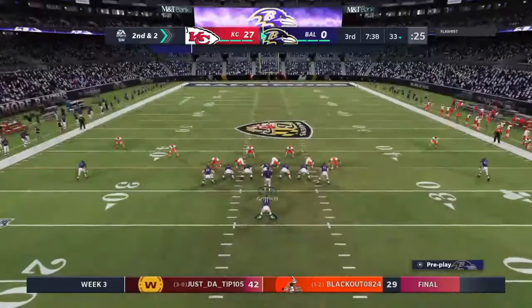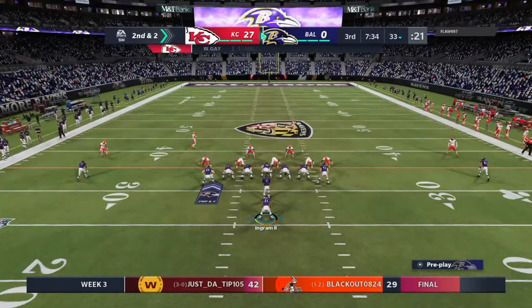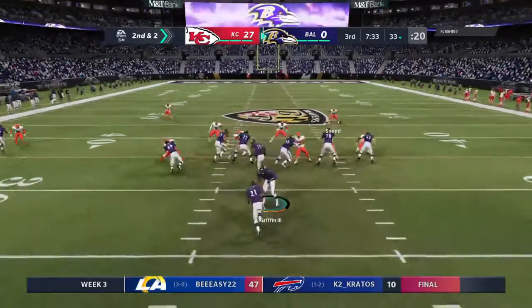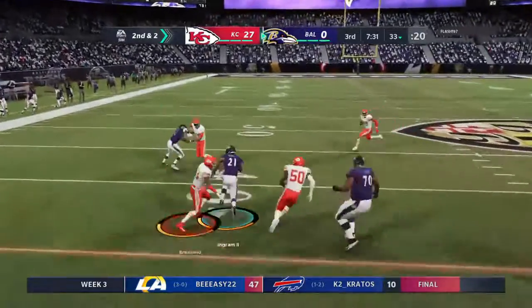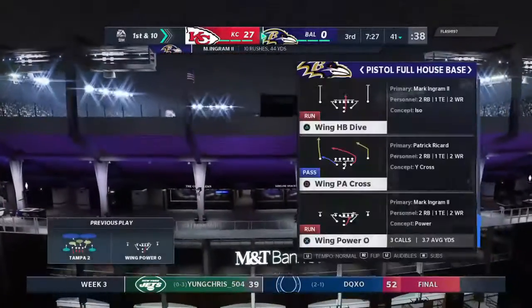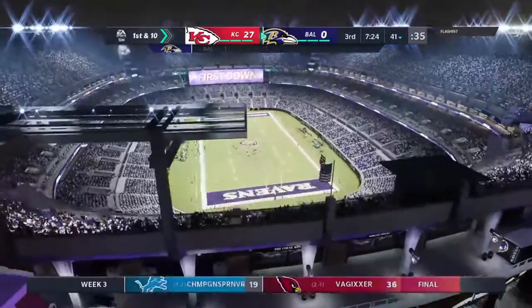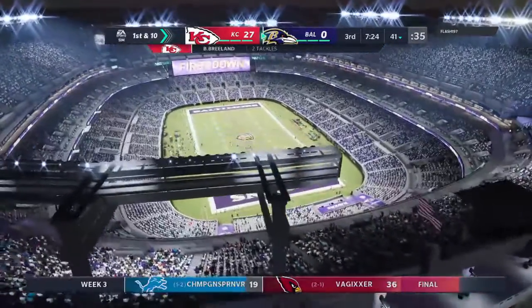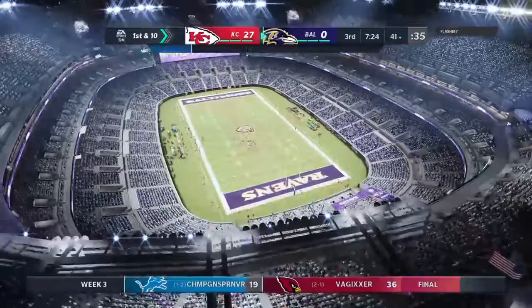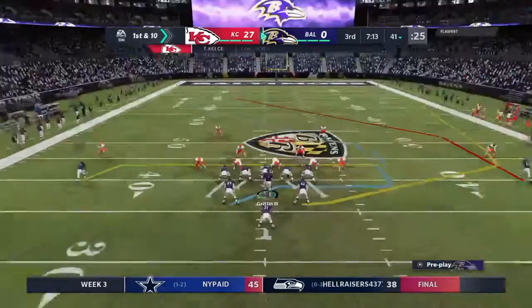Here's a 2nd and 2 now from the 33. A 10th carry here for Mark Ingram. 7 yards there and a first down. 2nd and 2 is prime time for a little bit of a gamble, isn't it? Open up the playbook, go play action, toss that bad boy deep. But in this situation, go ahead and give it to your back. Let him pick up a first down. Keep the sticks moving.